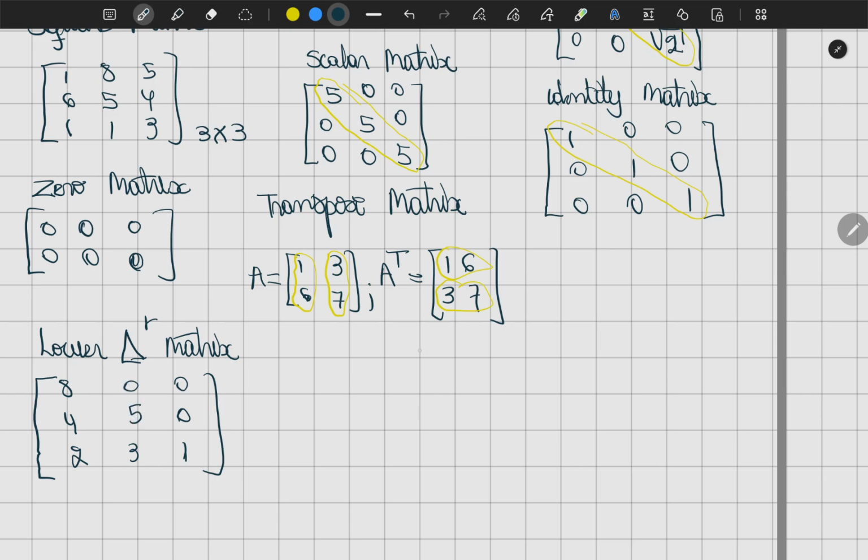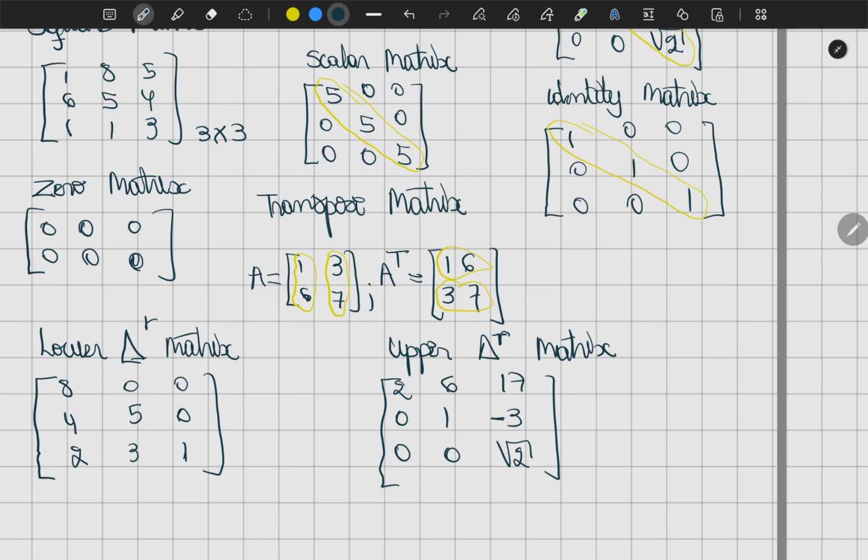And then let's say there is also the upper triangular matrix. For this type, we'll have something like this. -3. Okay, so this is to give you an example, and this is the lower matrix.